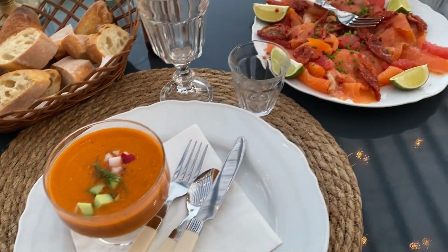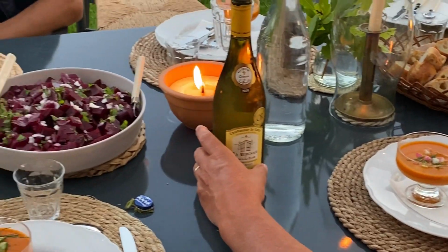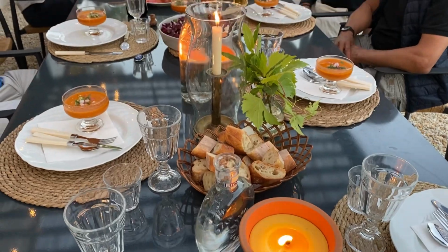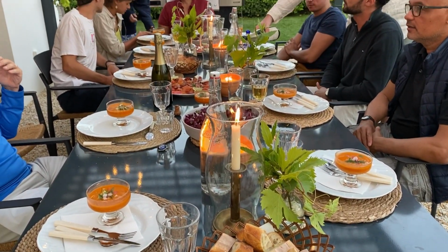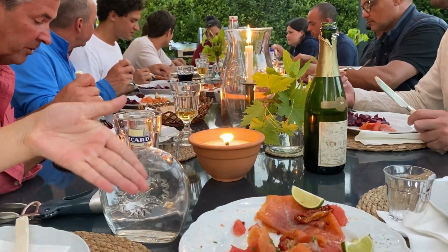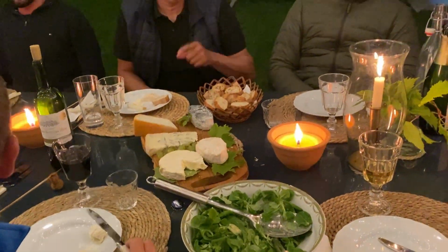The soup was a hit. The salmon was totally refreshing. Everybody enjoyed the beets. And even those citronella candles completely worked. They kept away the mosquitoes, and they looked so pretty too. And the best part was, because it was all prepped in advance, I got to sit there at the table and enjoy it all. And as the night wore on and the lights came up, it was so much fun sitting at that table under the pergola with those twinkling lights. Even the weeping willow tree was lit and it looked beautiful.